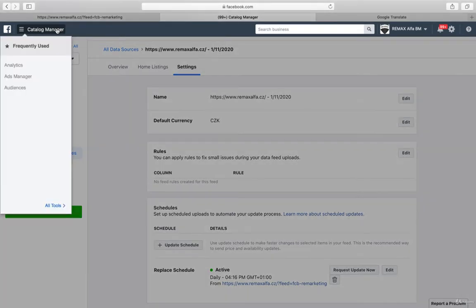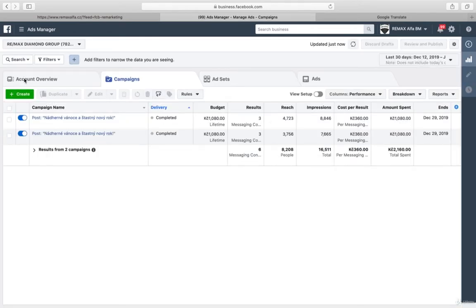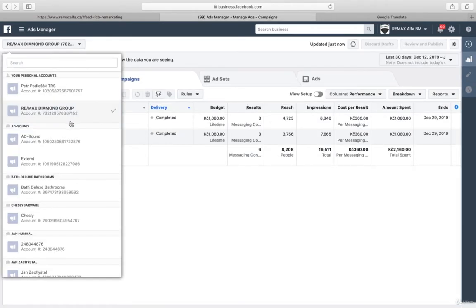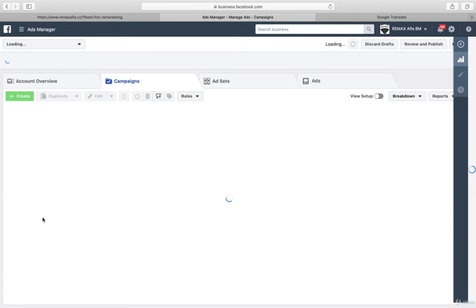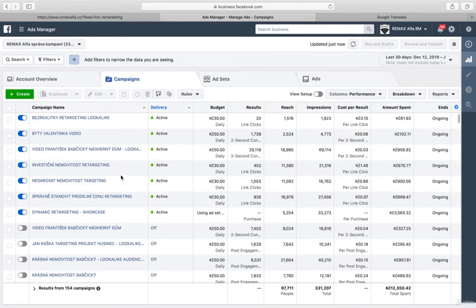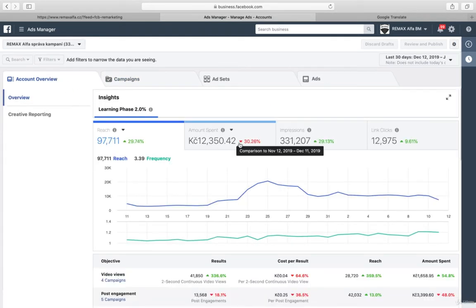And now what we need to do, we go back to the Ads Manager, and we are going to go to the correct account. So that's really important for us to be in Remix Alpha. And now basically what we are going to do, it's always good to double check.